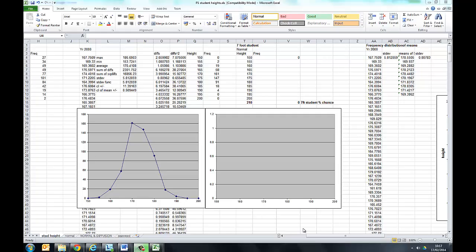This is the exciting final item on the student height spreadsheet, which you've already been through and filled in, where you've been deriving the best measure of variability and effectively deriving the standard deviation from these large data sets of student heights. But what you're able to also do is to predict the likelihood of there being a 7-foot tall student. The assumption behind this is that the standard deviation and the mean of the sample actually are the standard deviation and mean of the population.